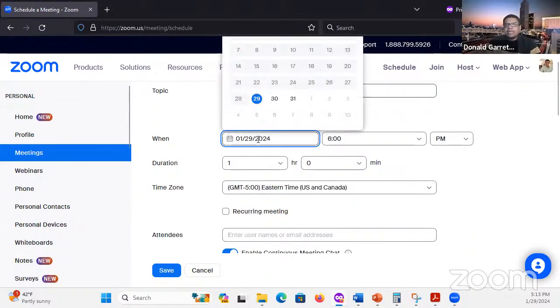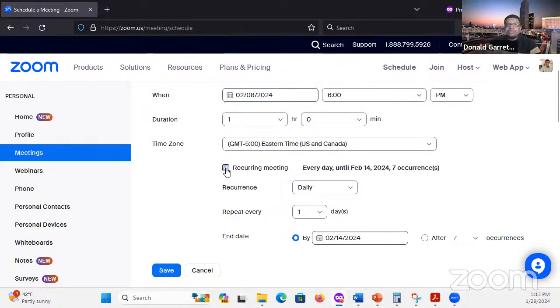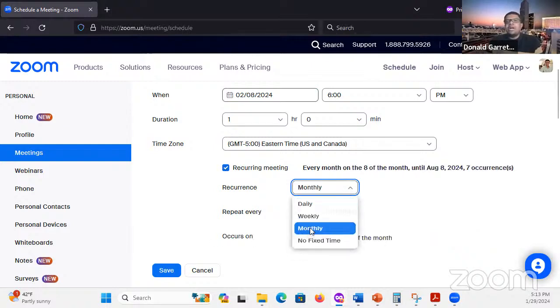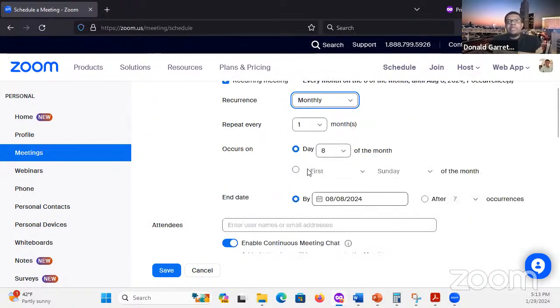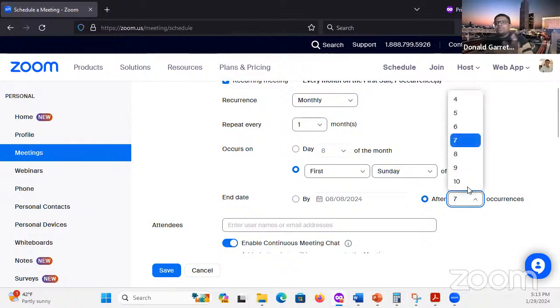and then you're going to pick the date and time of your meeting. Another option is to have it be a recurring meeting. When it's a recurring meeting, that means you can reuse the same link more than once. So I could have it repeat, like maybe we meet monthly on the first Sunday of the month, for example, right? And we want to do it 12 times for the rest of the year. I guess it's 11 if we do it from February.